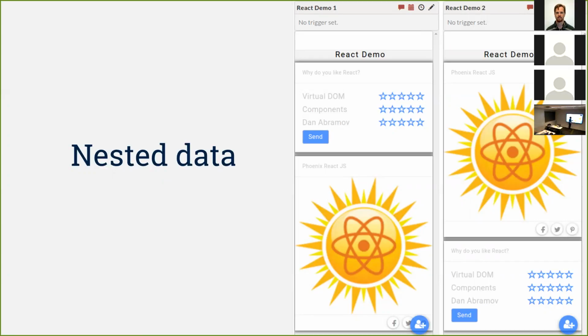These bins have what we call cards. This is a card, this is a card. And the bins can have the same cards in each, 2 bins can each have the same card. So this card is the same in both of these bins, this card is the same in both of these bins. So one of the problems that we need to solve is when someone edits this card, for example, changes one of these form fields, which is inside the card, we need it to update both here and here.